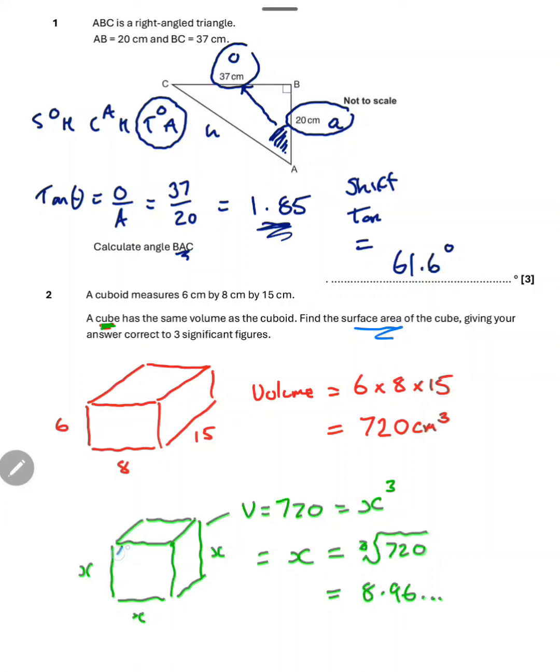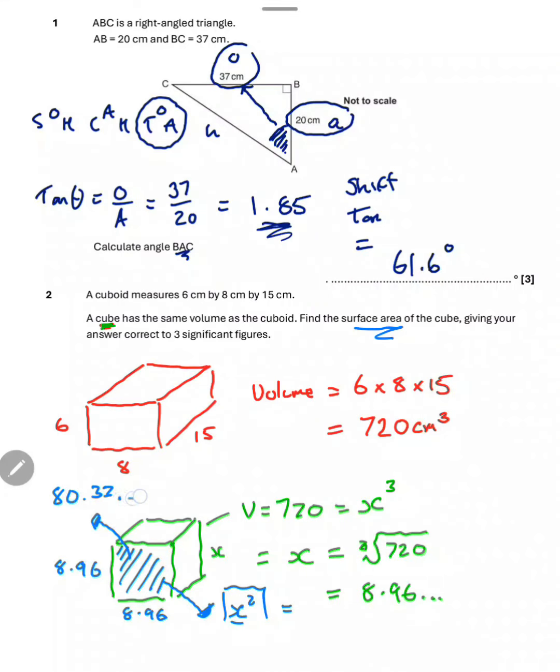Now surface area is the area of all these faces that you can see. So I'm just going to do one first. I'm just going to look at that front one and say, well, if I now know that this is 8.96 and this is 8.96, then I'm just going to do that times itself. All I'm going to do is grab my calculator and press the x squared button. And that's going to square this 8.96 thing that's waiting for me in my calculator. And I've run out of space, so I'll just write it up here. The area of that one face is 80.33, blah, blah, blah.